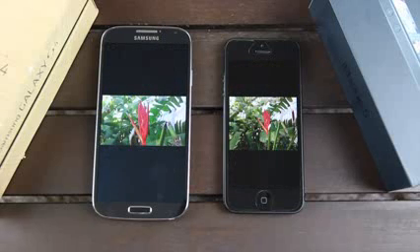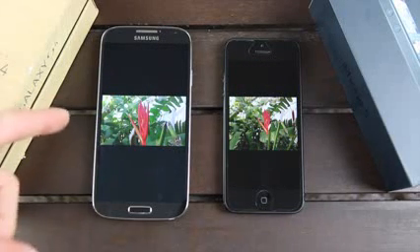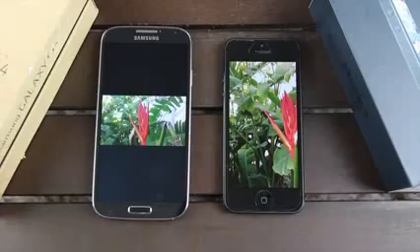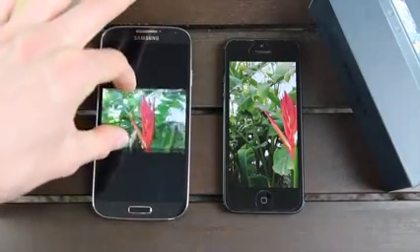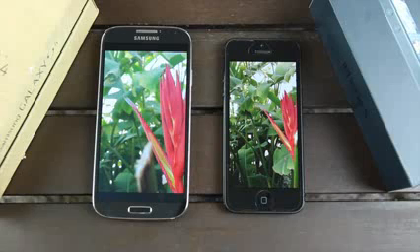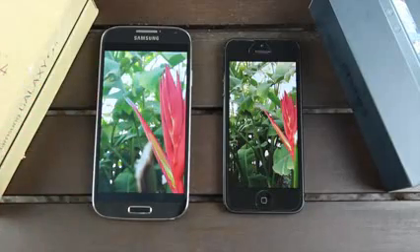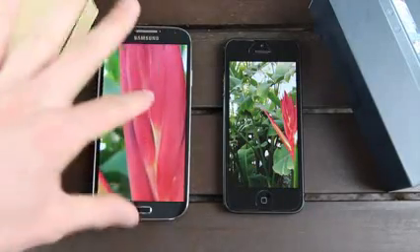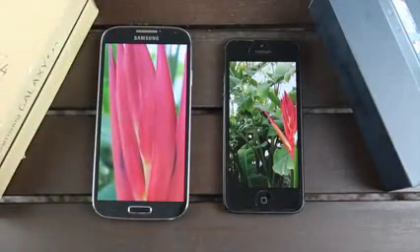So taking a look at this first image, which was captured with the S4's 13 megapixel rear facing camera and the iPhone 5's 8 megapixel rear facing camera, colors captured with the iPhone 5's camera are definitely more vivid than the colors captured on the S4's camera. However, with that said, the S4 does a really great job at capturing close-up subjects like this flower for instance, and you can really zoom in and get incredible detail on the S4 that you just can't get on the iPhone 5.